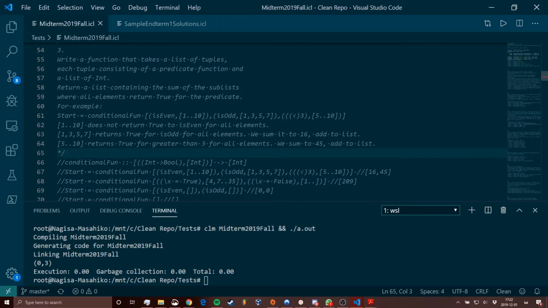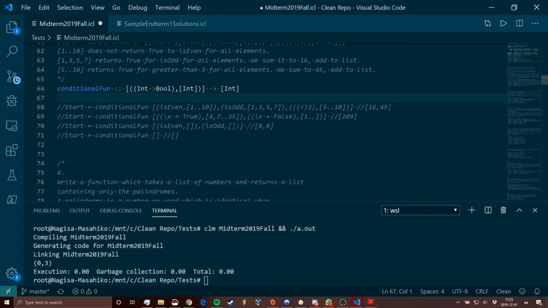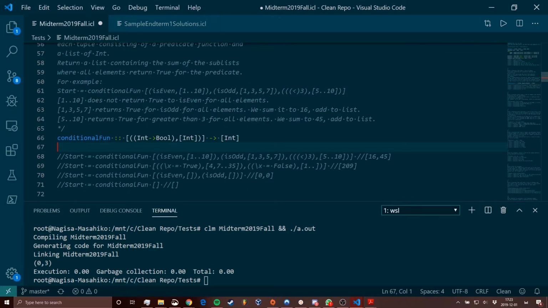So, okay, so we sum up the sublists, but only if the sublist does not return true. Okay, yeah. So if the sublist doesn't return true for all of them, we leave it out. If it does, then we sum it up and add it to the list. Yeah. Okay. So this I believe, because I wrote it, you can do it with a single list comprehension because I'm lazy like that.